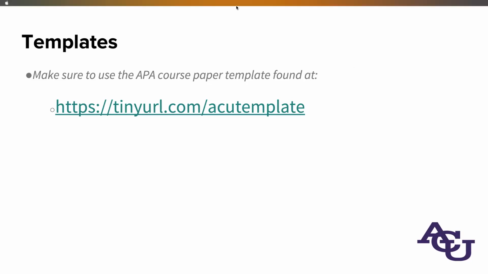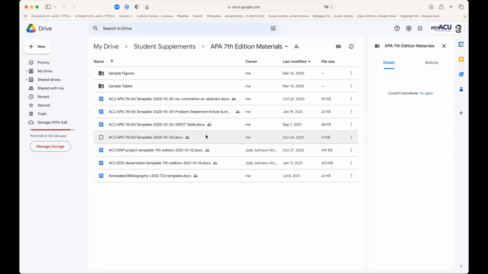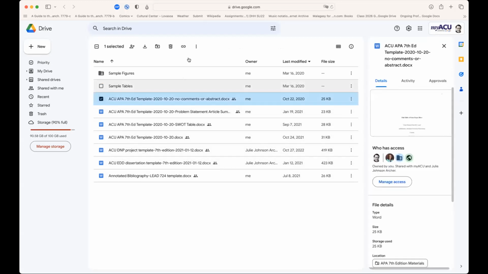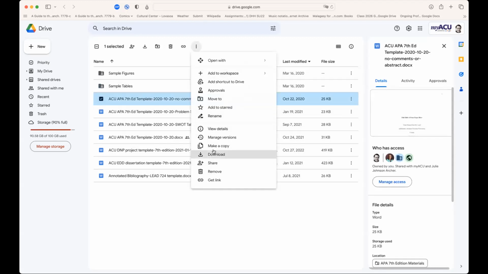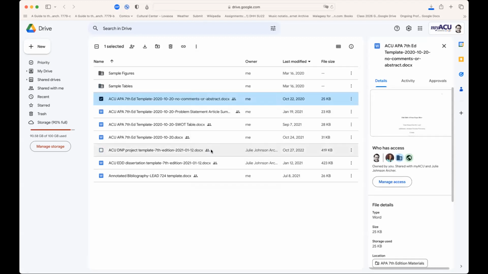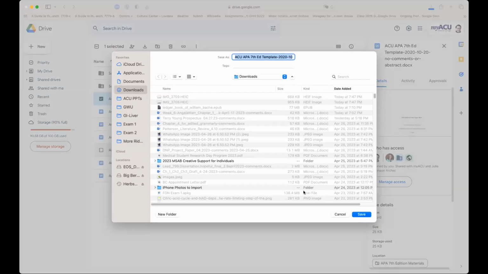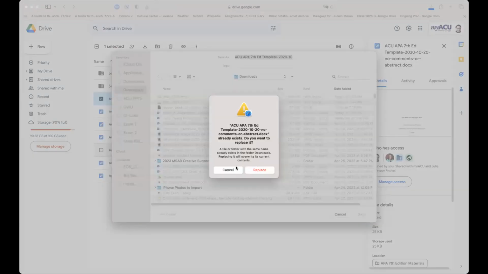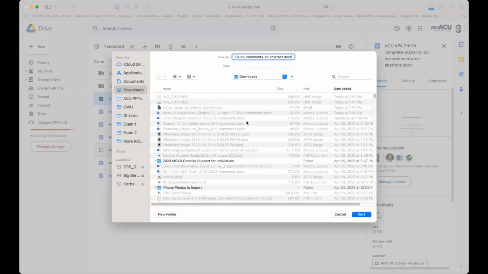Let me go ahead and share my screen so you can see that. In this case, we have some specialized examples for different things like writing a dissertation or a DMP project, but we just want a course paper template here. So I'm going to download that, and then I will save that on my computer and we'll come back to that very shortly.